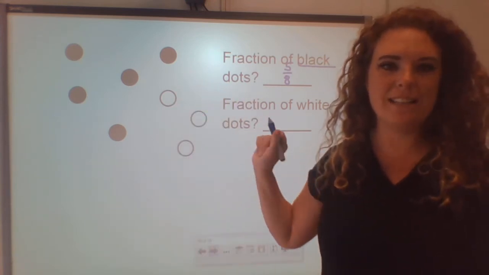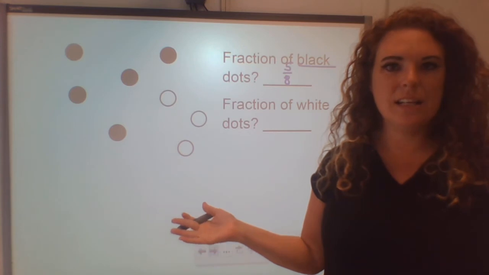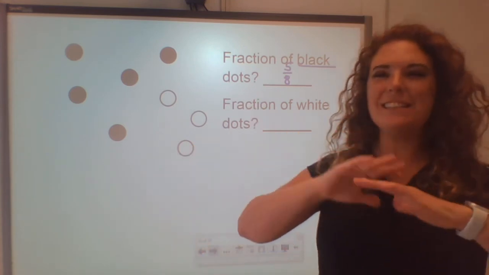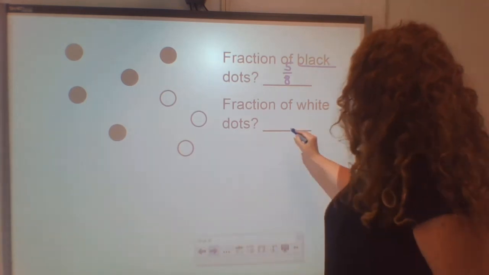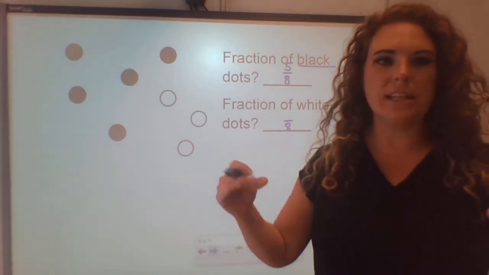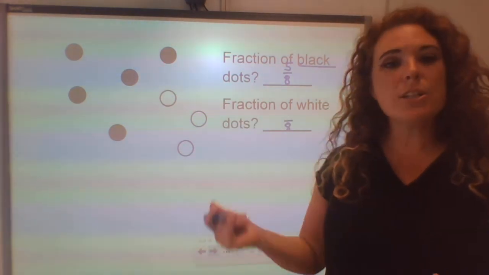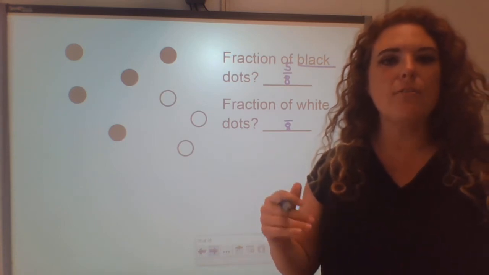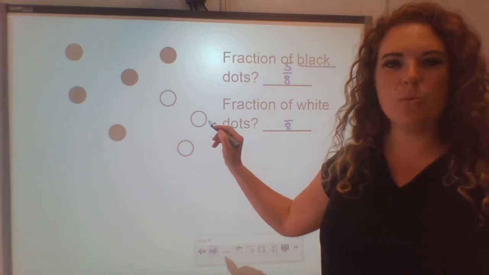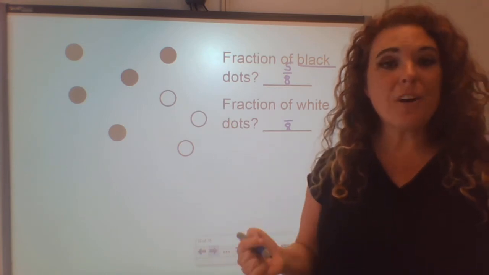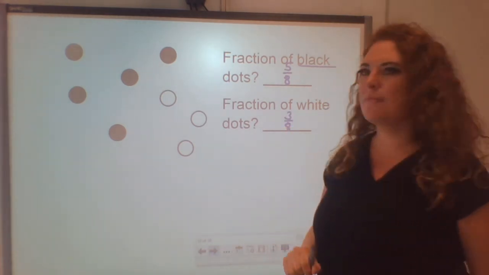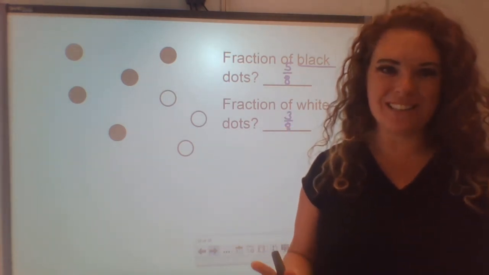Now, what about my white dots? Do I need to count my dots all over again? Did I add any more? Did I take any more? Nope, I had the exact same number, so I'm going to go with 8. So my denominator is 8 dots. I have a total of 8 dots. The question is asking me, what is the fraction of white dots? So, easy again, we're going to count the white dots. 1, 2, 3. So my fraction of white dots is 3/8. Pretty easy so far still, right?